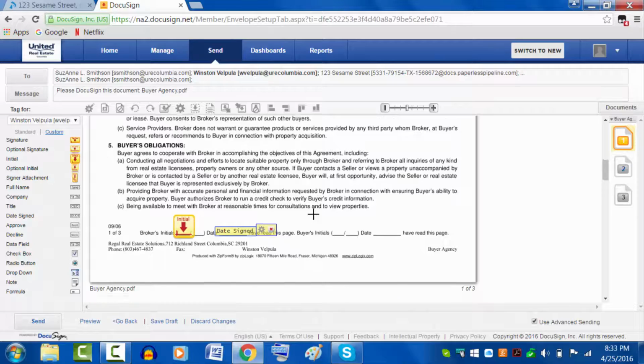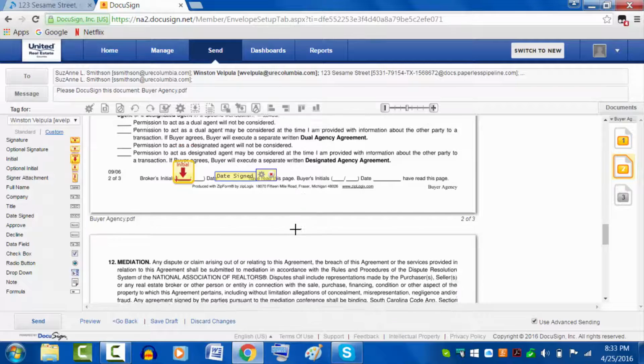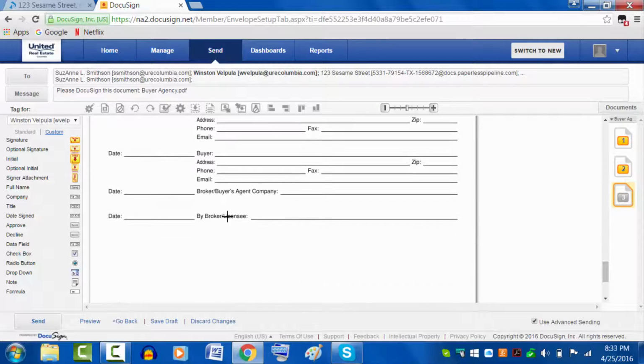I'm not the buyer, so I'm not going to do that, but you would do that everywhere you see that initials are needed. So you're dragging the date signed, okay, and then see there's a signature needed here, okay, signature, date signed.